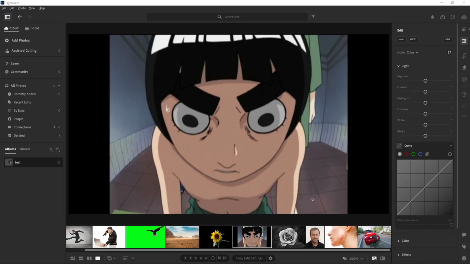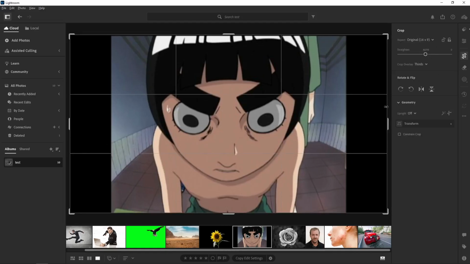Now, navigate to the Crop and Rotate tool. This tool is fundamental when cropping because it allows you to reshape the boundaries of your photo in line with your creative vision. On the interface, you'll see a suite of options, but for our focus today, head straight to the Crop panel. In this panel, you will find the Aspect Ratio drop-down menu.